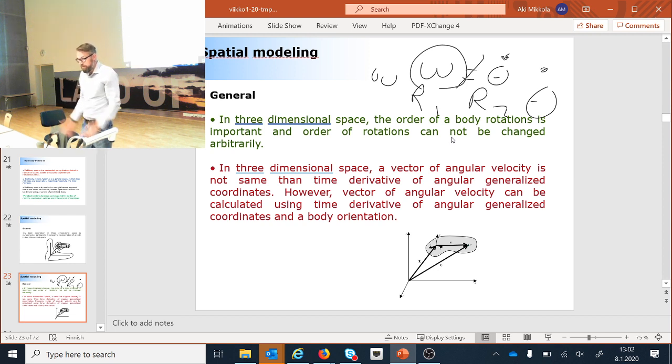Surprisingly enough, this is still a matter of research. If you look at the papers in the field of spatial kinematics, people are still looking at ways the kinematics in the spatial case can be described. So it's still an active research field. Even though it is clear that a body can rotate in three different ways and mathematically you can describe it in this and that way, people are looking for a more efficient way to describe the body orientation. It's quite surprising.